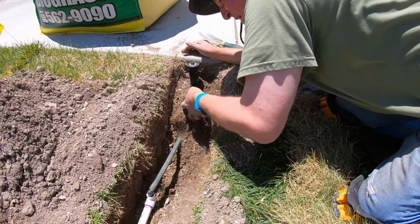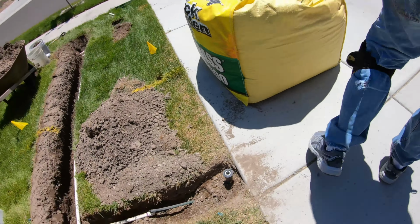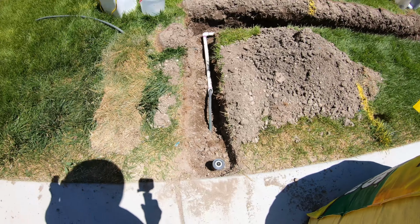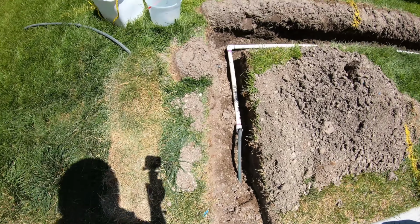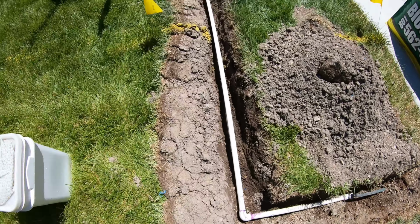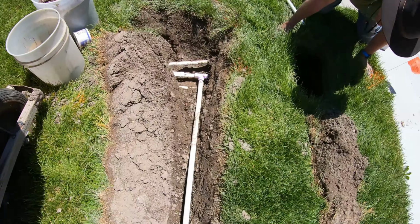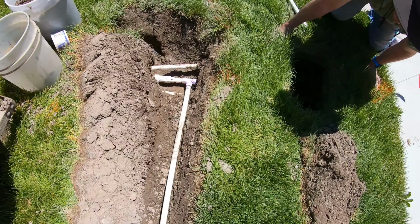That's what it looks like over here. Okay. Alright, so there's the sprinkler head going along. So it looks like something like that.